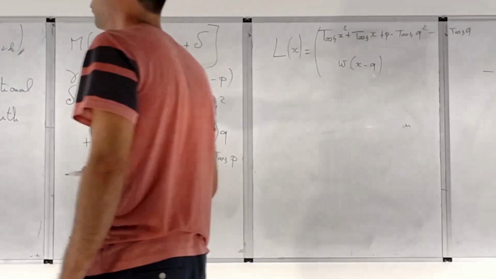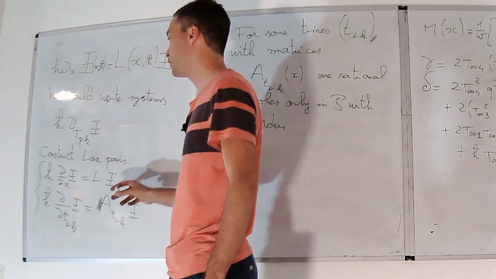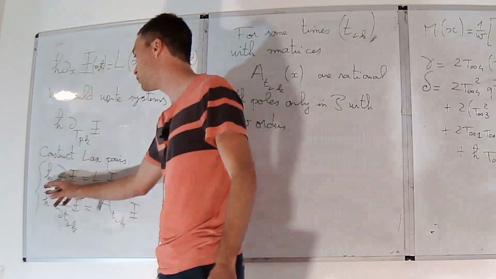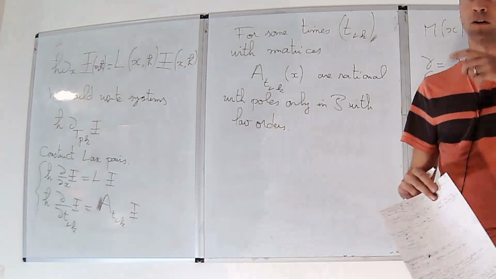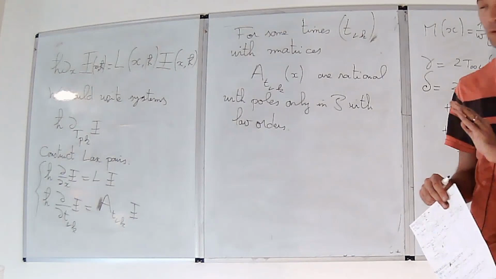And the question is, okay, we built it, it's done. The question is, can we find times T_ν,k for which we could have this kind of relation? And this time, we do not have a choice on the psi function. The psi function is fixed. It's the one constructed by TR and taken in the right gauge. So, I mean, there's no choice here.